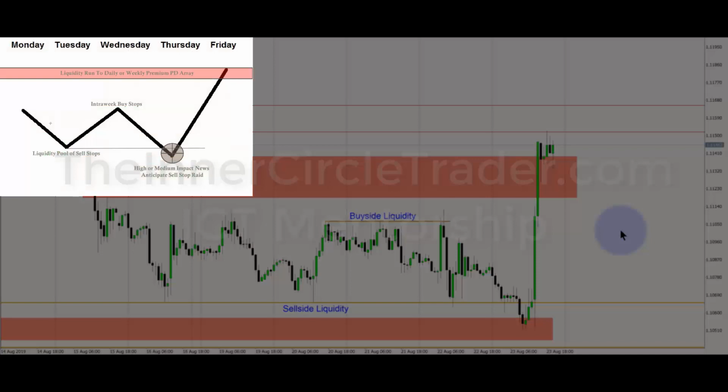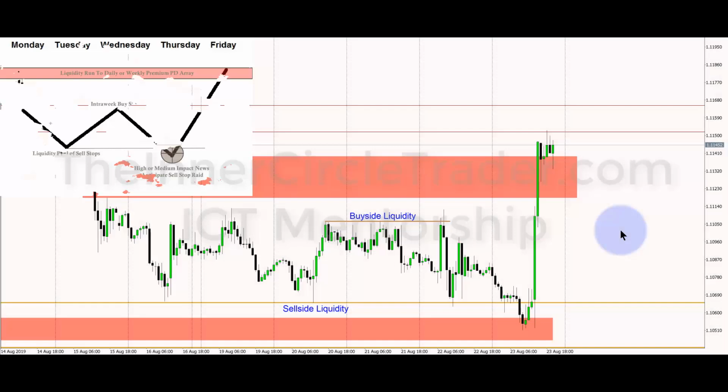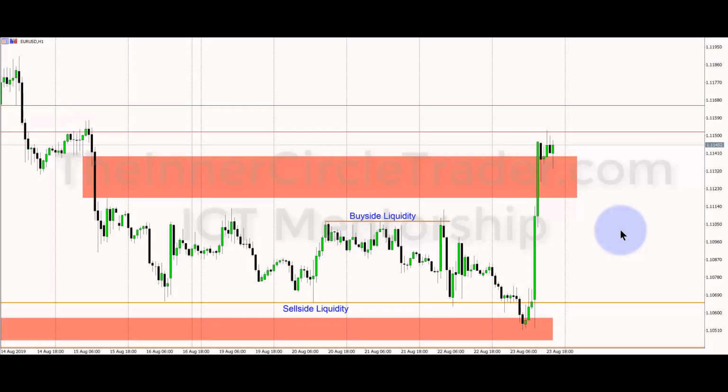Okay, and this is our consolidation where we have sell side liquidity and buy side liquidity obviously and easily identified. Then the market goes lower, Thursday crossing over into Friday, and then Friday has an extremely large up move running into some obvious premium array. This is exactly what this pair showed. Everything you see in the euro dollar chart was exactly identified back in, what was it, 2017? Yeah. And I have that drawn out in the journals from the 1990s. So it's a lot of things that just repeat over and over and over again.